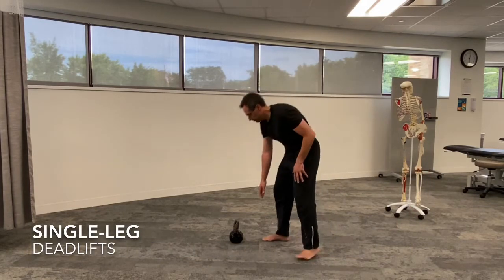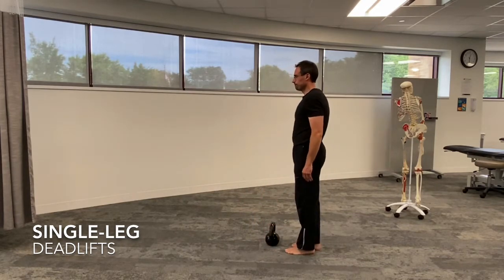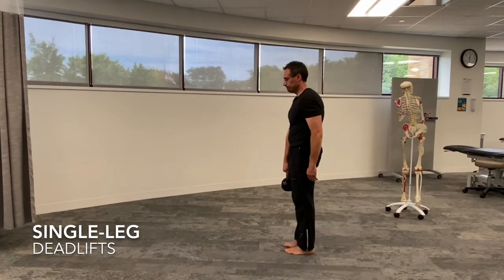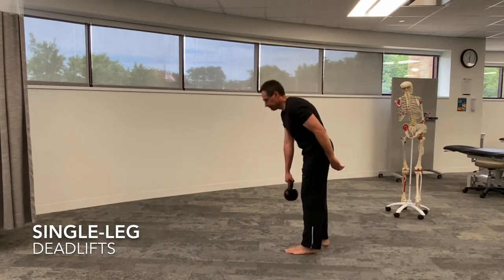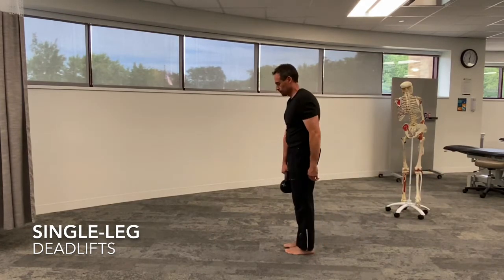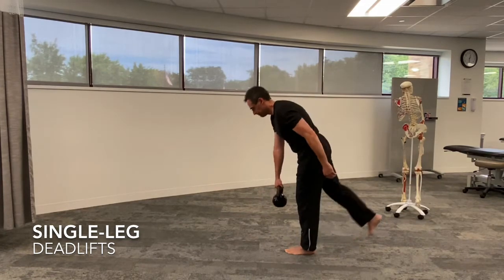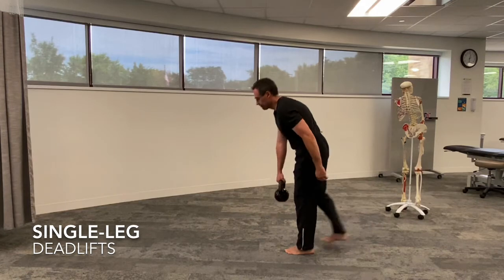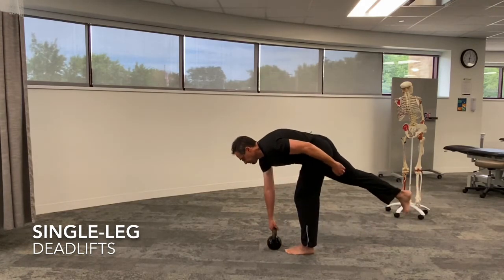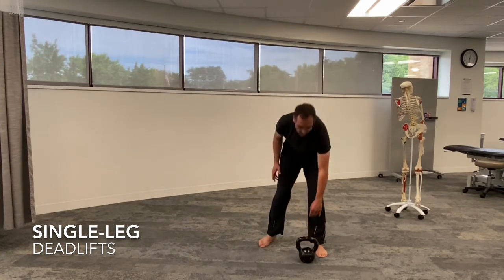Again, this is a build-up, so this is how to do it with a weight. Showing the exact same exercise, but now I'm using a weight. You can use a gallon of water if you need to, or whatever lightweight you want to practice. But this really forces you to shift your body onto that single leg in order to build up your balance. And you want to get your back as flat as possible and get your rear leg as high as possible. Sometimes I'm off balance, so I just have to regroup and do the best that I can.